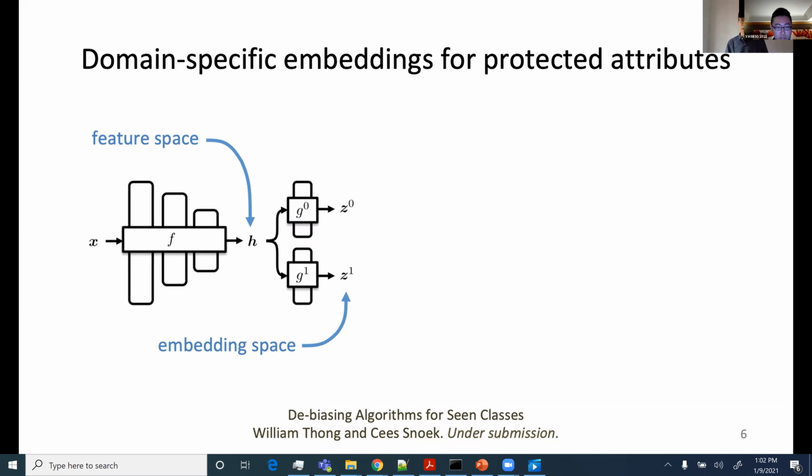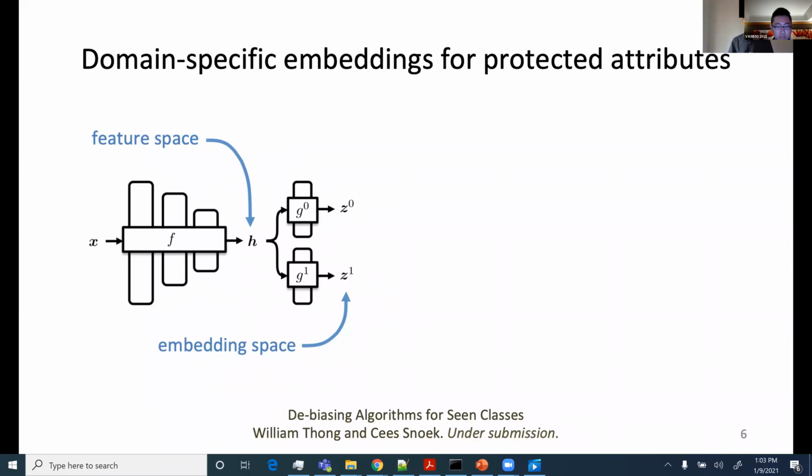So given an image X, we learn a convolutional neural network to produce a feature representation H, which is further mapped to its own embedding space to get Z. And if the image X belongs to the attribute value 0, then we map it to its corresponding embedding space Z0.